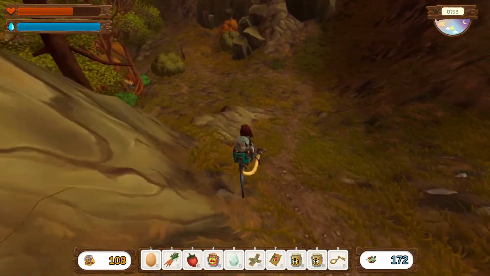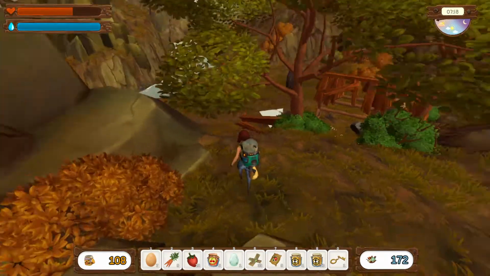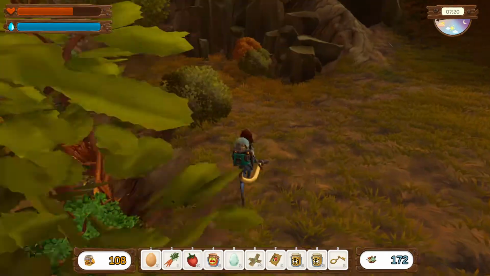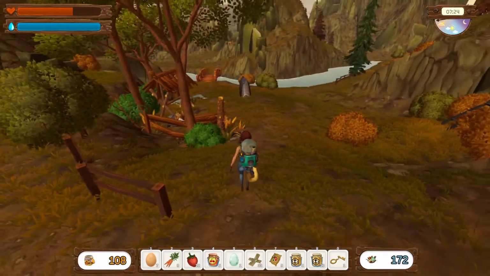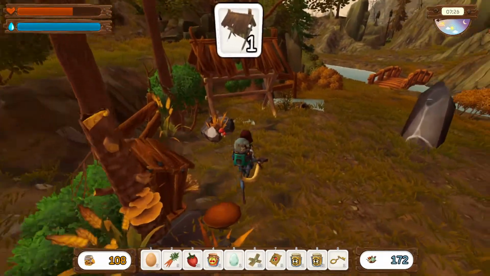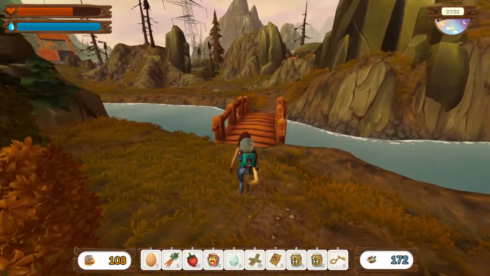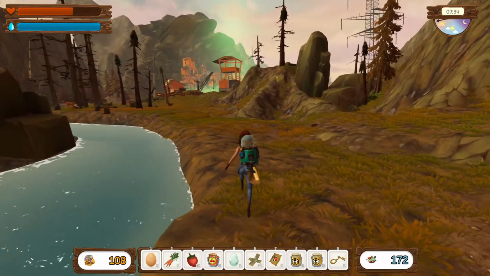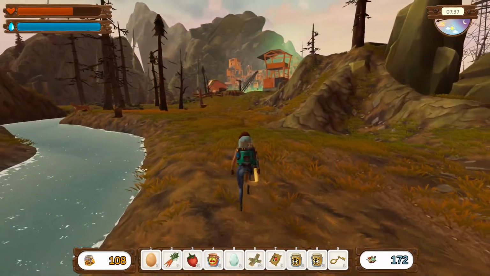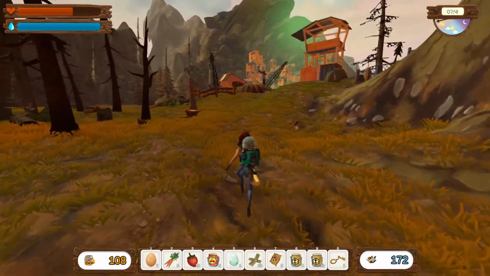Good pepper seeds. Went. Okay. See if there's any more pepper seeds in here. Carrots. Alright, that'll do. Let's see if we can see where this ladder takes us.